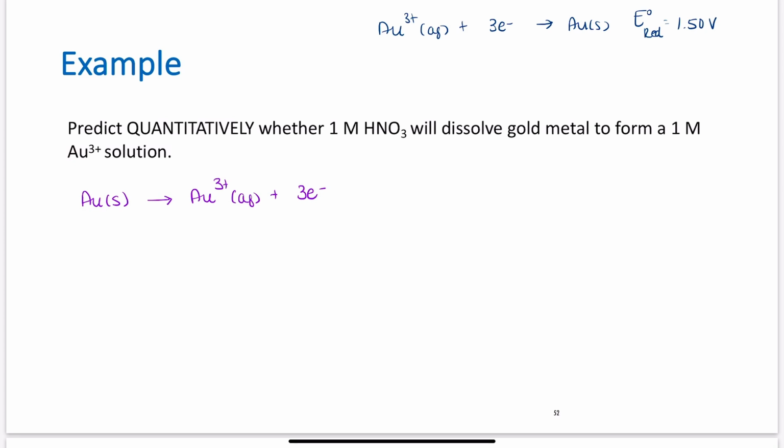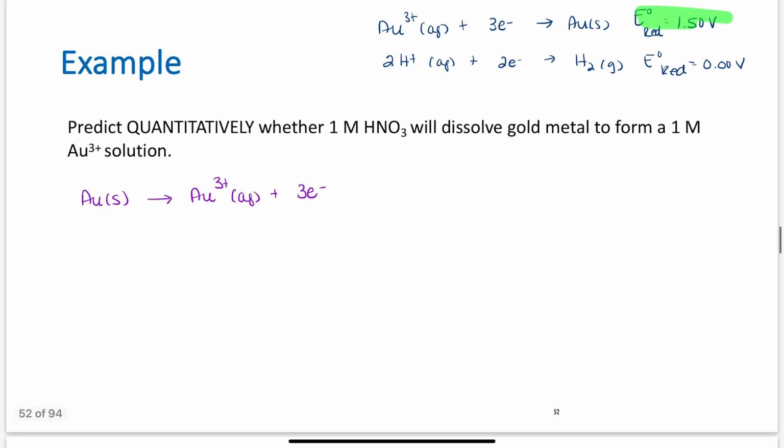I look at hydrogen, and if I write down the reduction reaction for hydrogen, that is 2H+ aqueous gaining 2 electrons, giving me H2 gas. This is my standard reduction potential that everything else is based on. This is 0.00 volts. Will this be enough to oxidize the gold? No, right? When I look at who wants the electrons more here, I go to the more positive value, and I see that this is definitely much more positive than this one. So no, it will not. It cannot oxidize the gold.